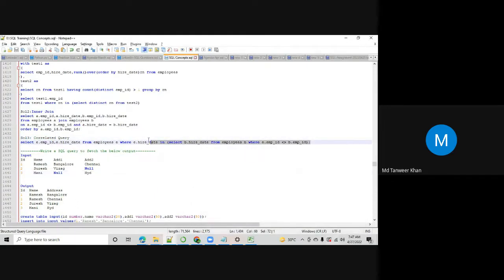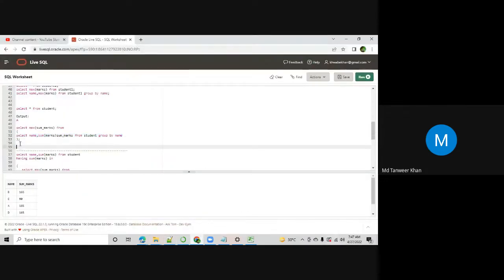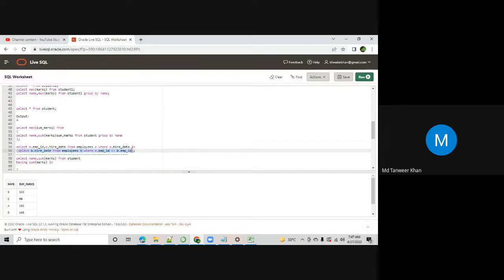Suppose this is a query. I will not explain this query, I will just try to show you. So this is again one query. Now in this query, don't try to understand what this query is doing. In this query, this is the inner query. Correct? You all agree? This is the inner query. Let me write it like so. Line number 56 is your inner query, and line number 55 is your outer query.